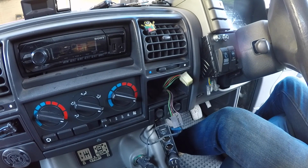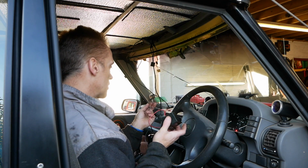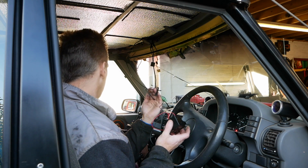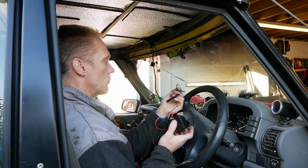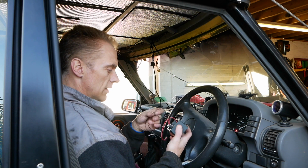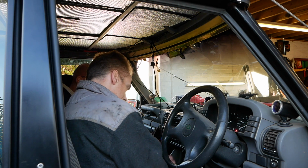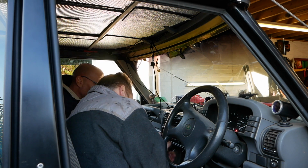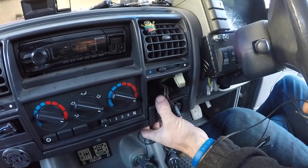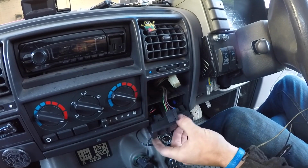Yeah. So I've worked out that the short one is the one that's going to go on the inside of the vehicle, and the long one goes outside. But you can also route that into the engine bay to take water temperature, sensor, whatever. So there's a couple in there. So right, we're going to leave that one inside the vehicle. Yeah. And we're going to put that one so I can get it through the back of the dashboard somewhere.